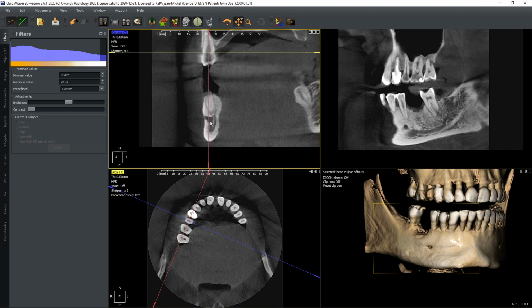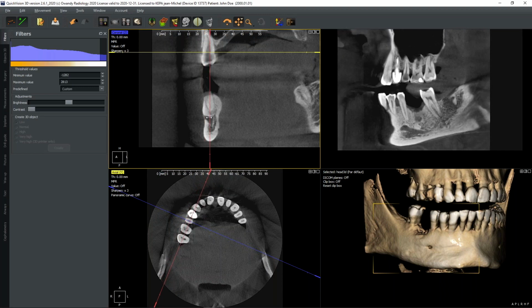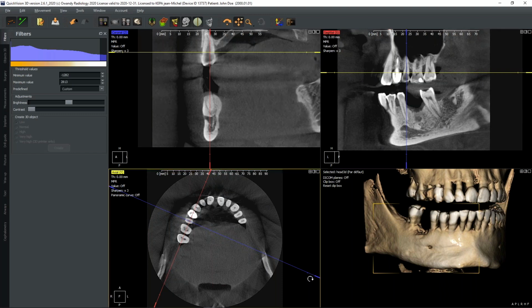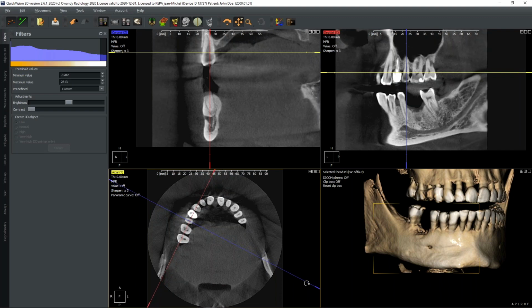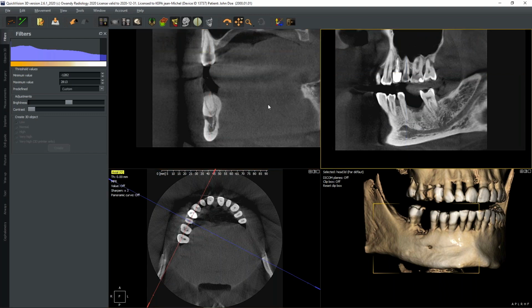While we found the foramen position, I go in the middle of the nerve, and you may see on the right side, on the sagittal view here, the nerve start to appear. The last action is to turn around the point here in a way to align my nerve. And you see the nerve is perfectly aligned. And now the next step is to draw the nerve.